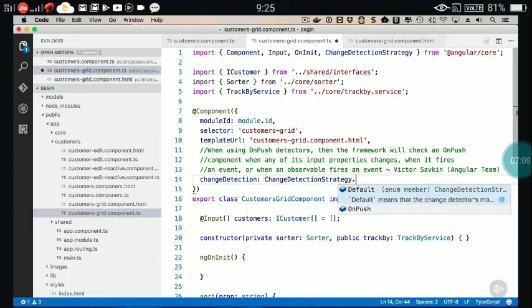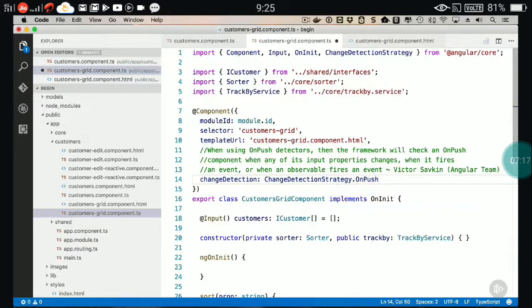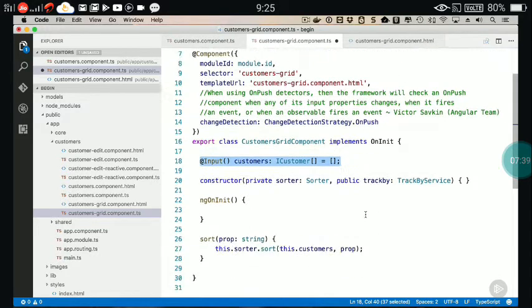Now, that's certainly not the default, which is just Default if you put nothing. That would mean it always gets checked for changes. We're only going to detect it for changes in this example if this property is changing, the data, the array changes, for instance. So that's a nice little performance characteristic you can add when you have these child components that only have input properties, and you only want the change detector to have to worry about this if that input property changes.